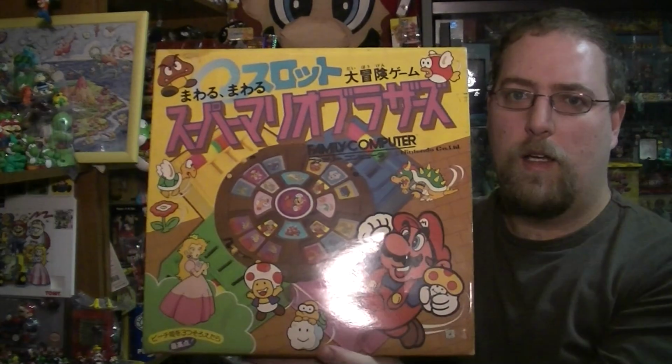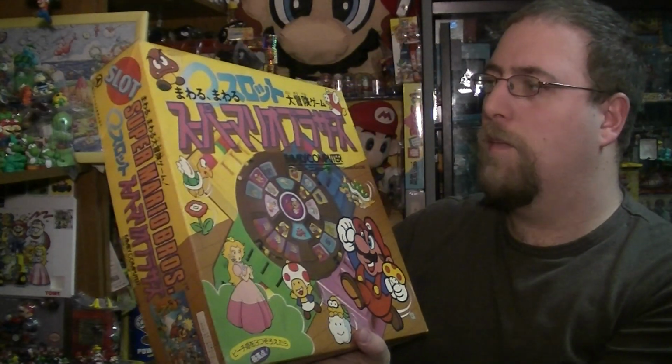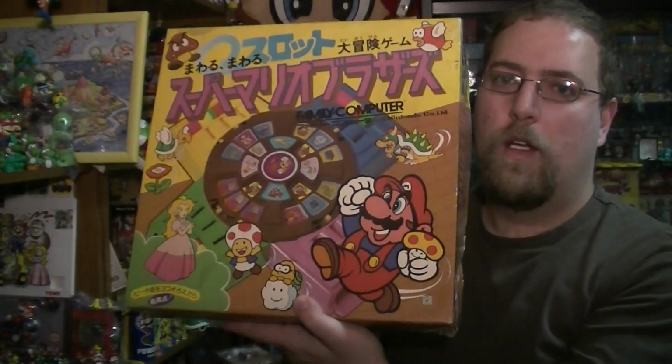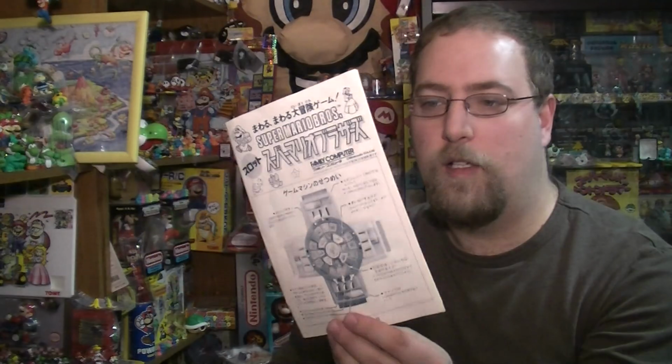Right, so this is the second half of the Super Mario Brothers board game set. I'm going to look at these slot games, is what they call them. There's the little slot logo. There's a lot of little Mario gambling items in the Mario Japanese collecting universe, and I just find that hilarious. Here's the instructions.